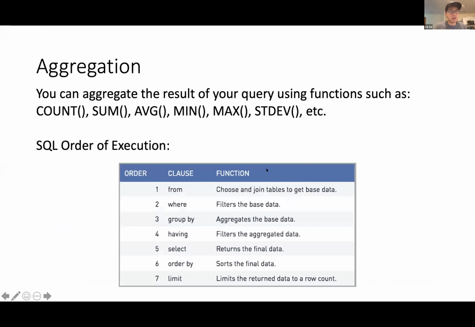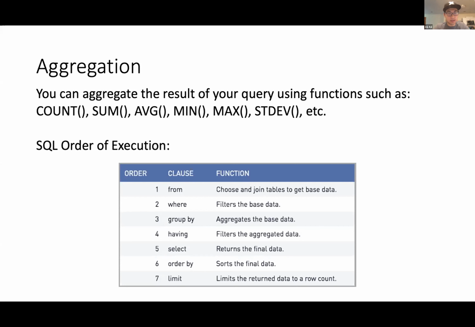Okay, moving on. This touches on what John has already mentioned before about the aggregation function, but I want to talk about several different functions as well. You not only have sum, you also have count, average, min, max, standard deviation, variation, and etc. Basically, almost every function that Excel has, SQL also has.